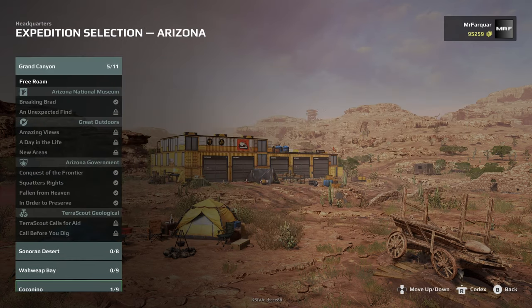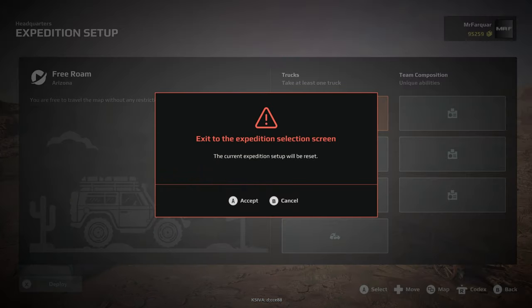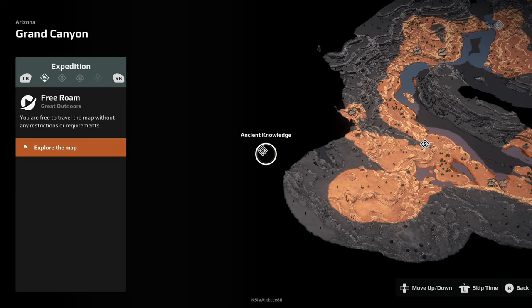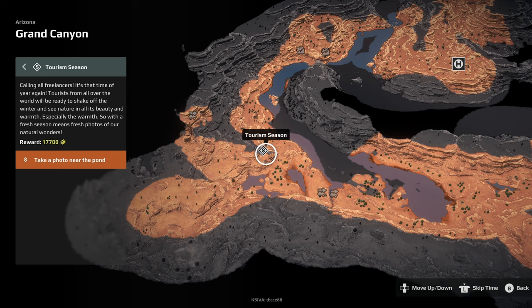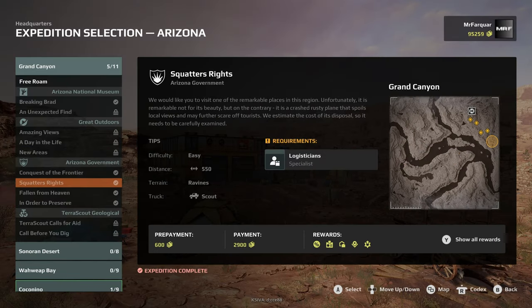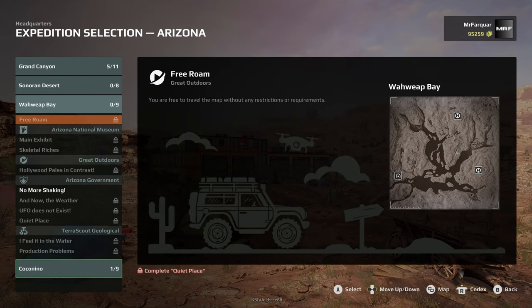Does it? Hi. Map. Yeah, they still don't look like they're there, do they? So we'll go into Coconino again next time out, and we'll work through the Arizona government jobs out here, I should think.